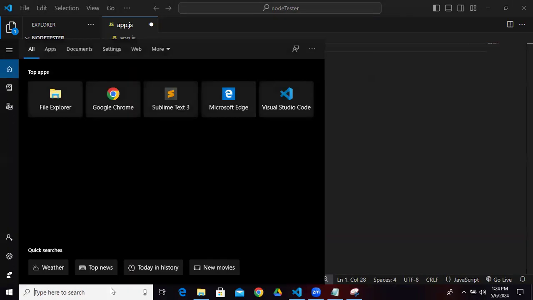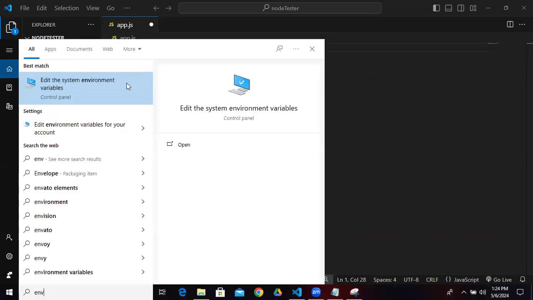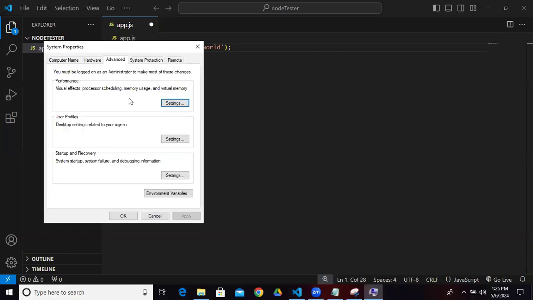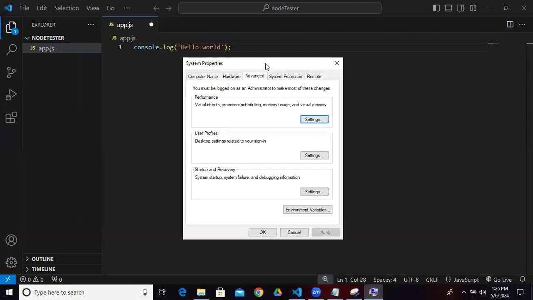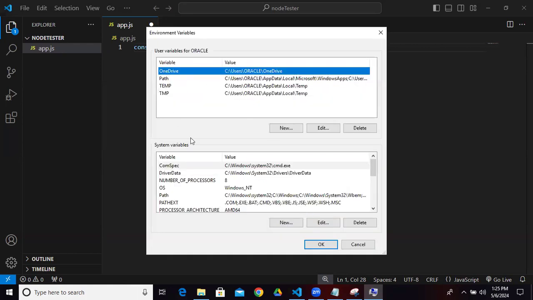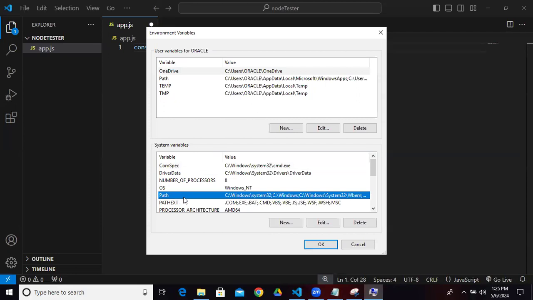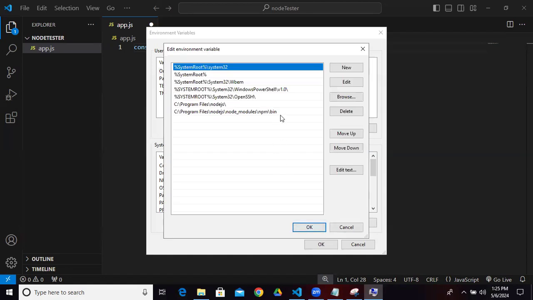For example, you type env, go to edit the system environment variables, and click on that. It will bring you to this part. You click environment variables, then come to system variables, click on Path, and then click edit. Once you edit, you must have this path.